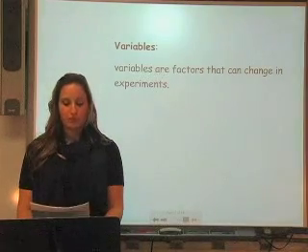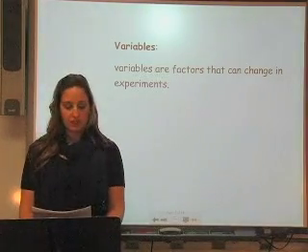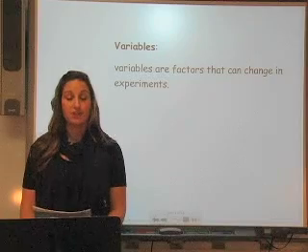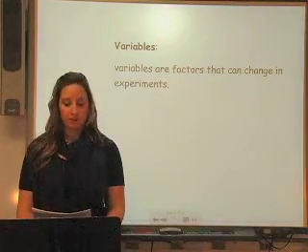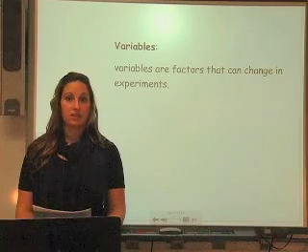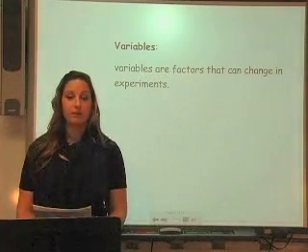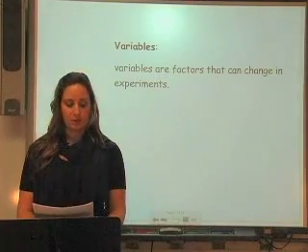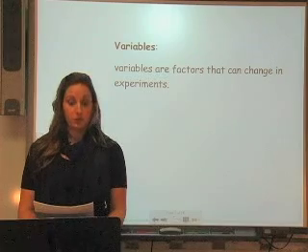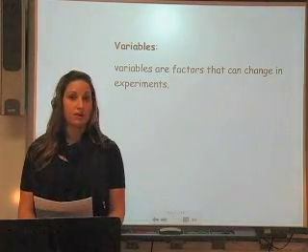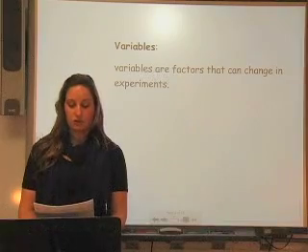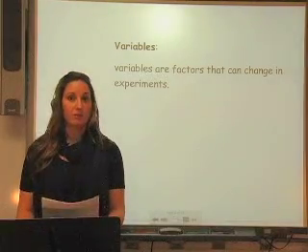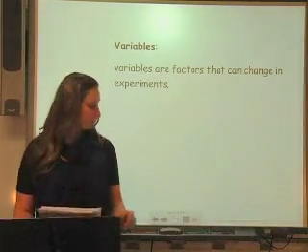First, let's review an important term that will help each of you better understand graphs and graphing: variables. Variables are factors that can change in experiments. In our number of wines versus distance experiment, 2 variables were used. One was the number of wines each air trolley propeller was given, and 2, the distance traveled by each air trolley.